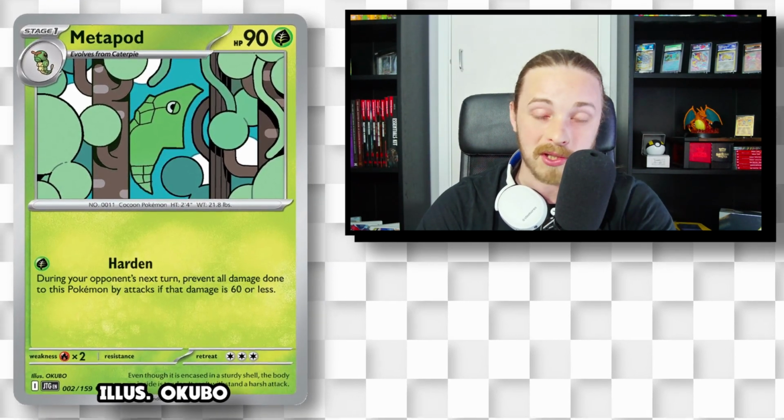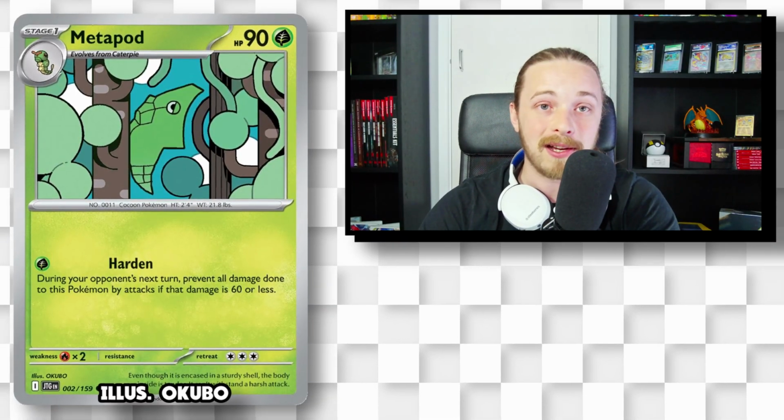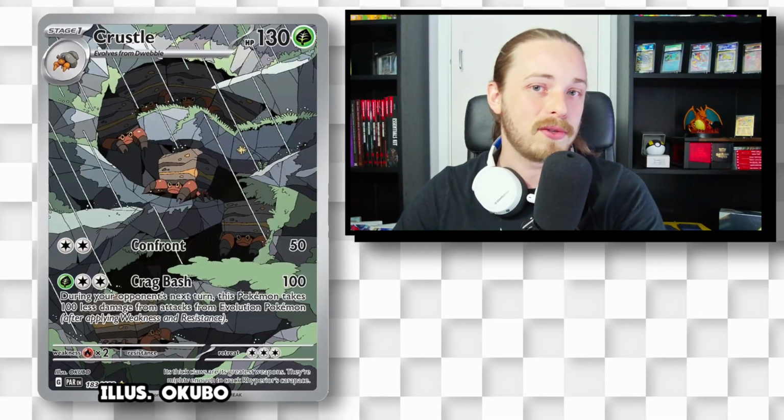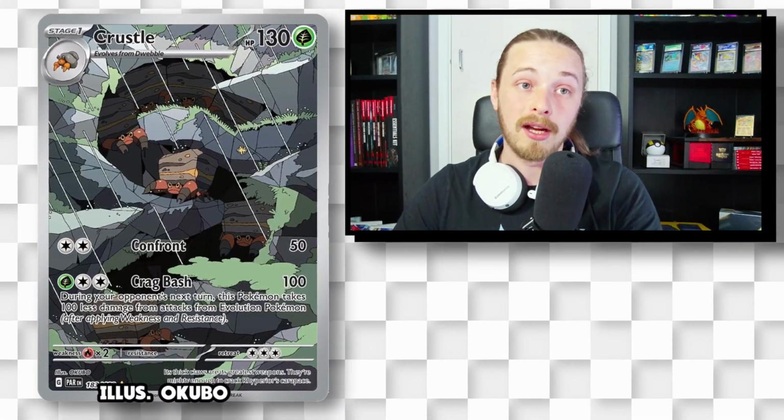I love how the Metapod just slips in between the shapes. It's everything a Pokemon card should be. It's cool, it's nice to look at, and it's very stylistic. Now the illustrator OKUBO, it does appear that they've done a few full arts in the past. They've done the Iron Crown EX from Prismatic Evolutions, the Arbok from Temporal Forces, and also the Crustle from Paradox Rift, all of which look really cool.